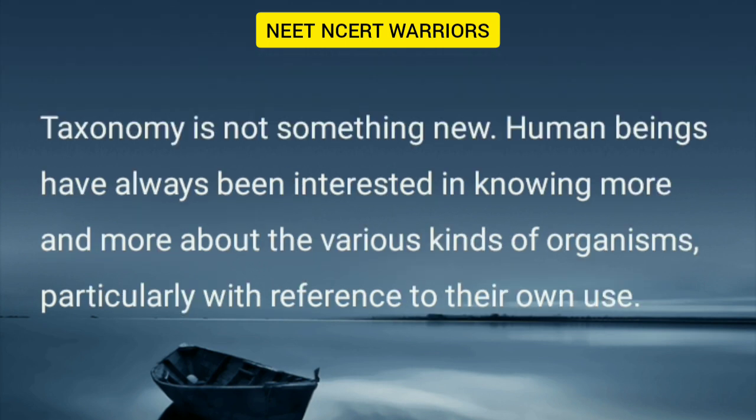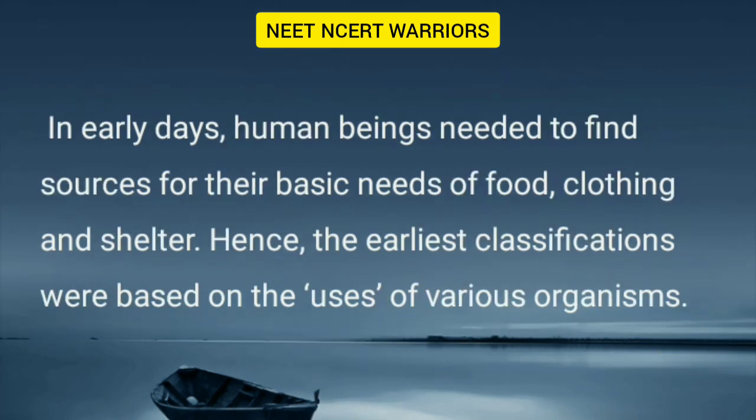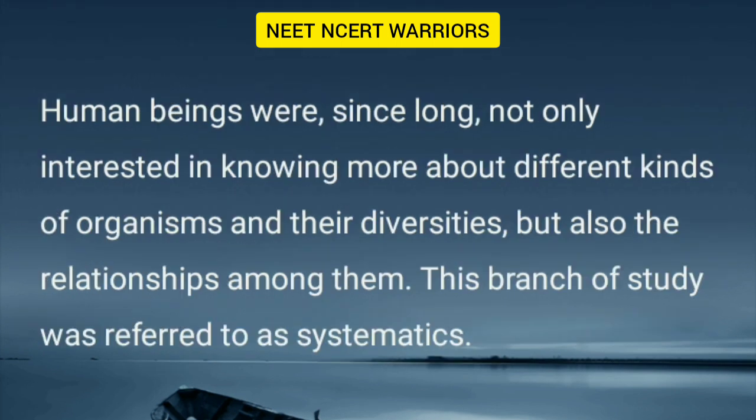Taxonomy is not something new. Human beings have always been interested in knowing more and more about the various kinds of organisms, particularly with reference to their own use. In early days, human beings needed to find sources for their basic needs of food, clothing, and shelter. Hence, the earliest systems of classification were based on the uses of various organisms.